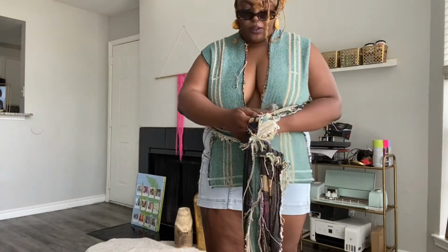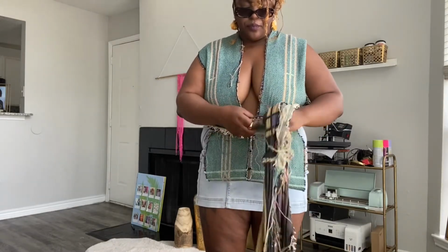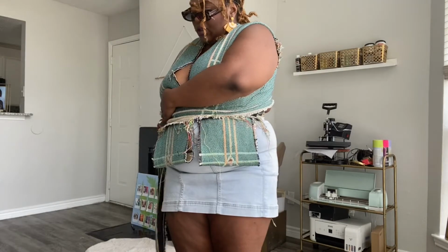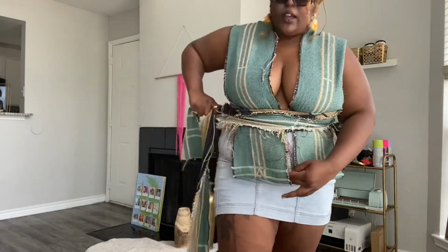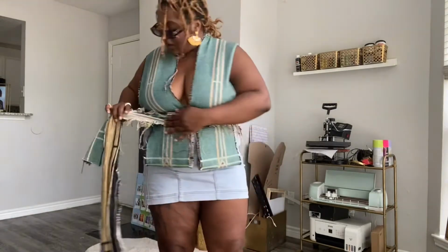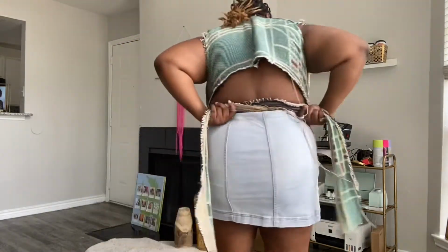Let me show you guys how to tie it. So basically, these are the front panel. Make sure your boobs are how you want them. Then you wrap one, and then you take the other one and wrap it. You can wear it to the side. Let me see how that looks. I don't have glasses on, so I don't really know how that looks. Wear it to the side, or tie it up in the back. You can wrap it around again and tie it in the front.